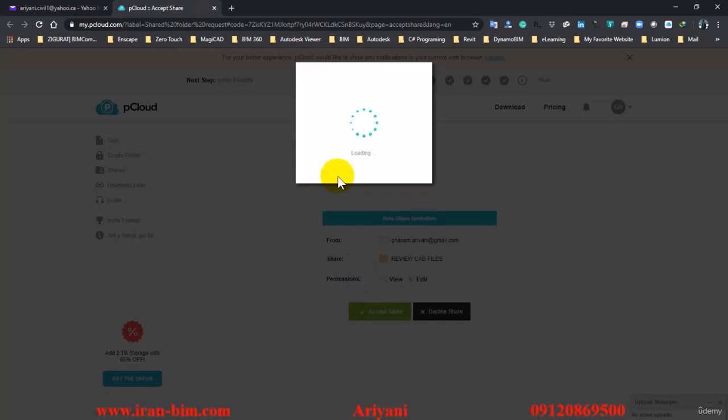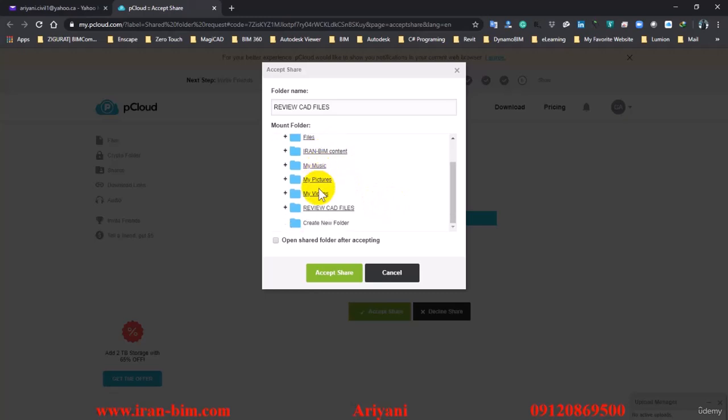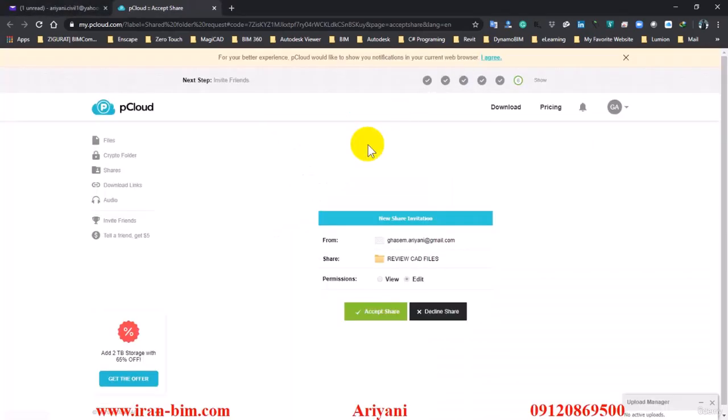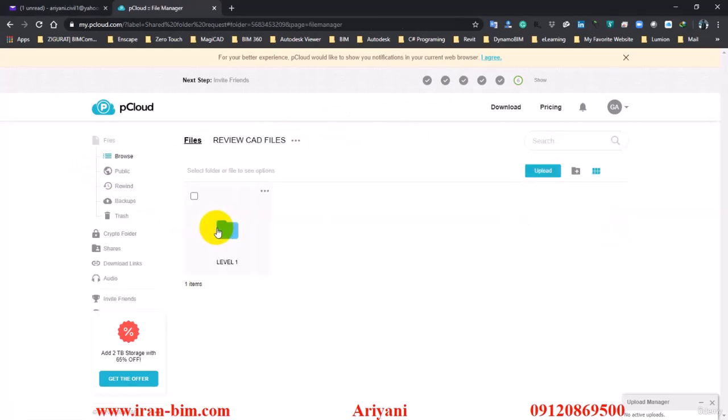And so you can select the accept share option, which opens up the browsing menu. And then I can open up the review cat files folder, then this one, and then select it and then hit the accept share. Alright, then click on open. Oh, it seems like I'm actually sharing it for myself. So I should go to the shares tab over here, then open up the selected folder, and let's see, it doesn't actually show the folder itself.